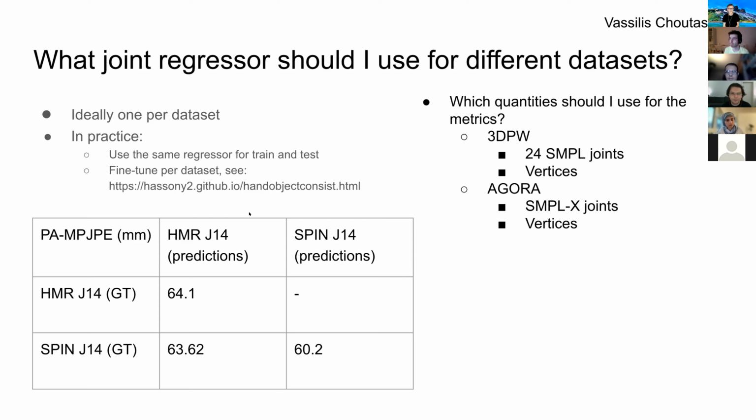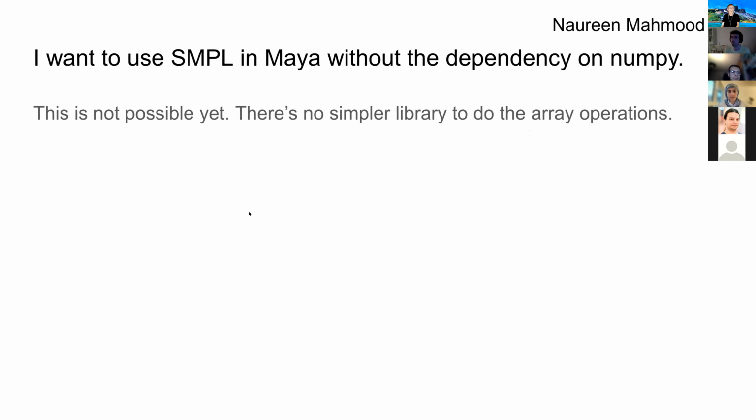It actually scares me that people are applying a linear regressor to the posed model to then evaluate accuracy, because I don't understand why a linear regressor on the non-linearly posed vertices of the mesh makes any sense. But that's what people are doing. Yeah, that's all, Michael. So we can move on. Let's go on to another one.